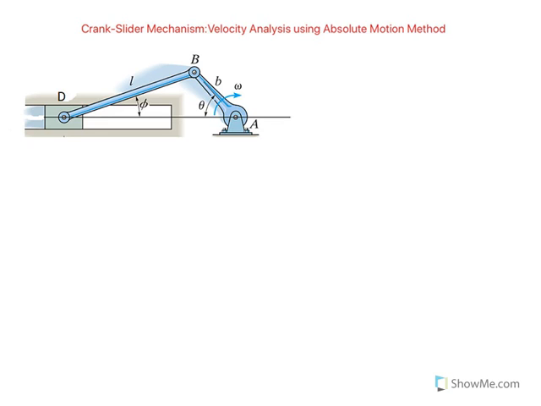Let me do the analysis. The method I want to use is called absolute motion method. Keep in mind that you could do velocity analysis using other methods such as relative motion or instantaneous center, which is a shortcut. By the way, here I don't really need the angle phi because angle phi can be determined. Let me remove that angle.